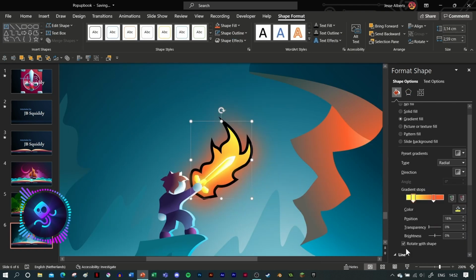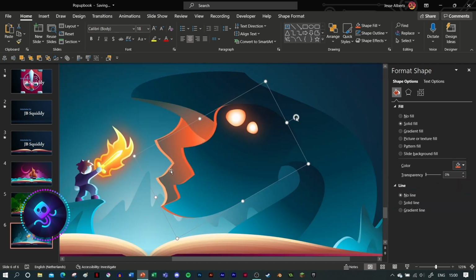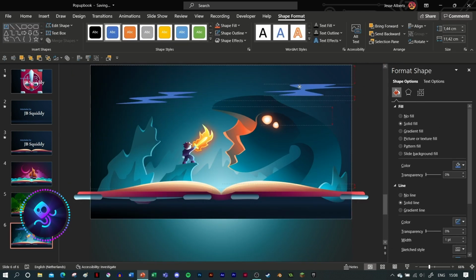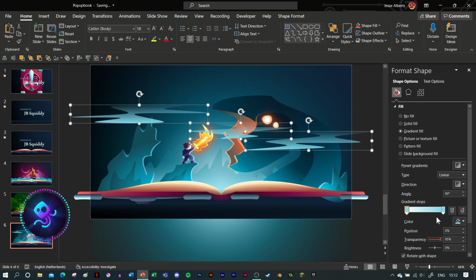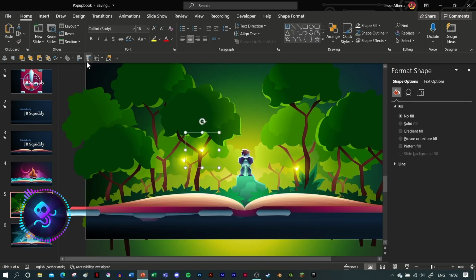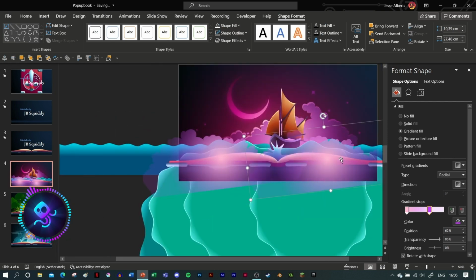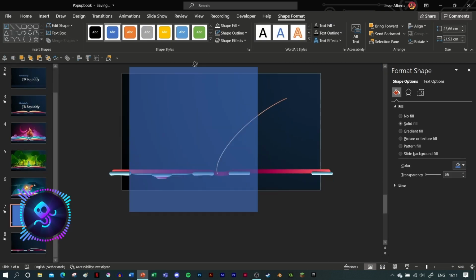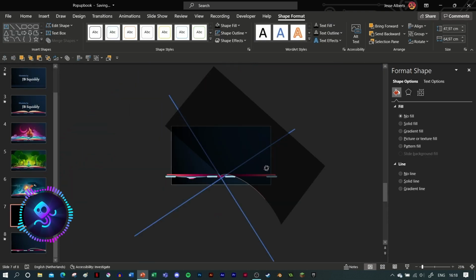Some accent lines to bring focus to the front object, and to add a little more 3D to the scene, I drew some clouds. For the second scene I added a few fireflies, and for the first scene I added more clouds. Now was the time to animate every single object.